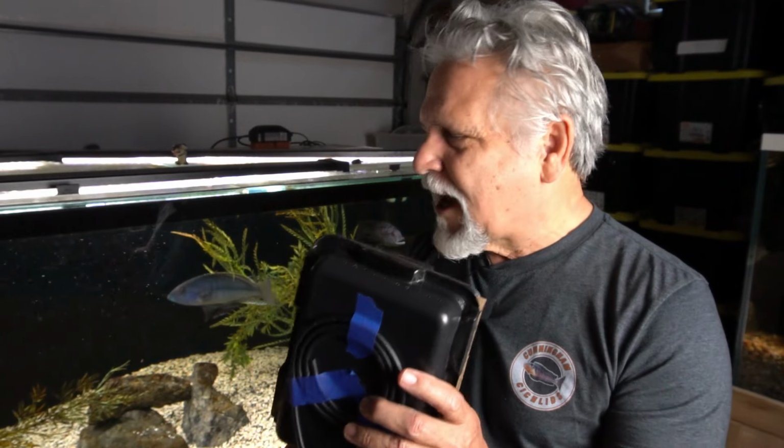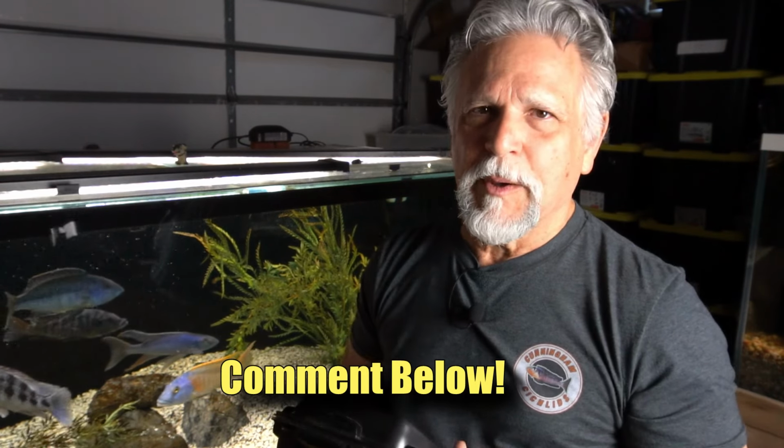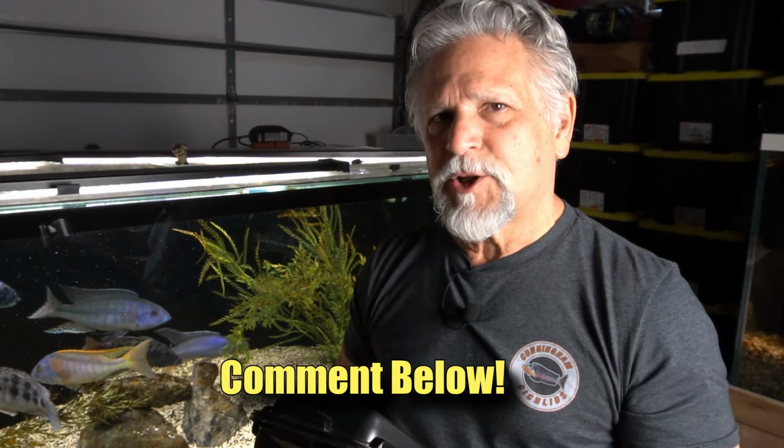Okay, so this can be a secret weapon against nitrates, and certainly adds other valuable features to an aquarium. Consider using them. If you have any questions, ask them in the comments below. I'll be happy to answer them. I'm going to start developing algae on mine. I'll keep you updated on how it's progressing and if it's making an impact on both the brown algae and the nitrate levels in this aquarium.